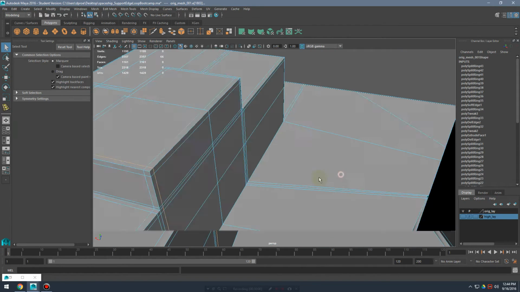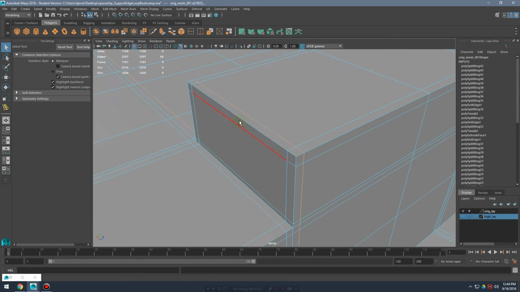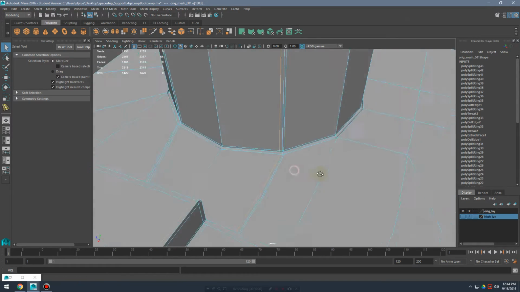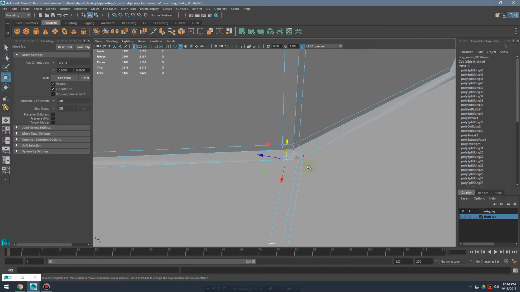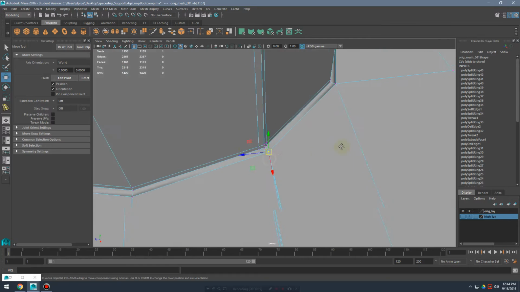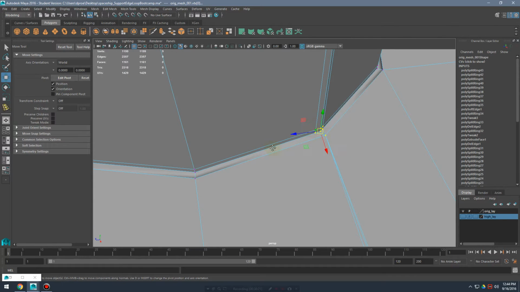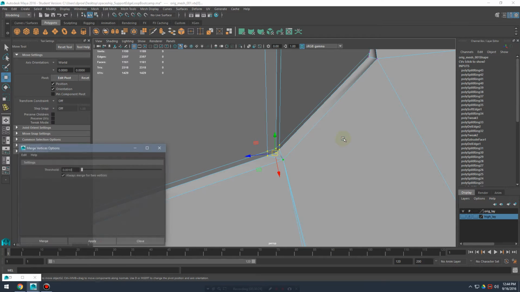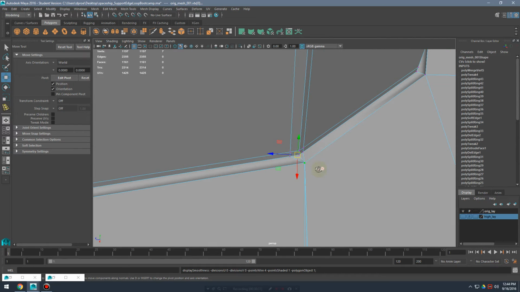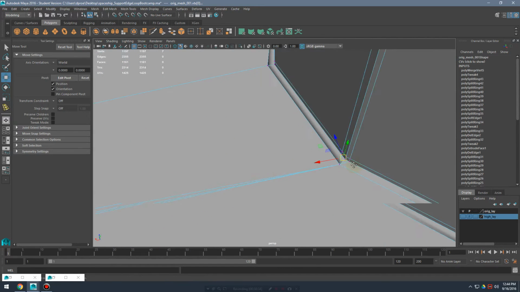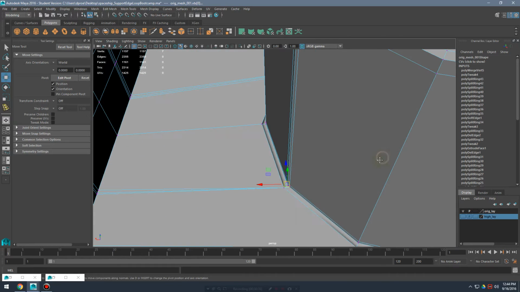Well, if we delete the edge loop, then we lose the hard edge surface over here on the crew quarters. Here's a technique that I call tying off your edge loop. Basically, I pick somewhere on a flat surface before we get to the cylindrical object and snap vertices together. Then I go to merge vertices, pick a low tolerance, 0.001, and apply. I've tied off this edge loop and terminated it into a triangle right before I got to my cylinder.